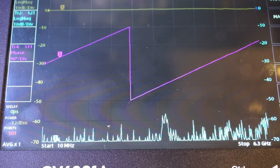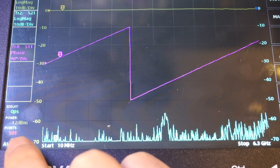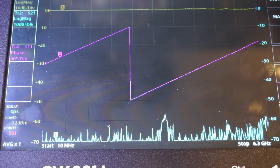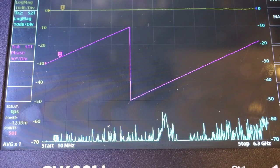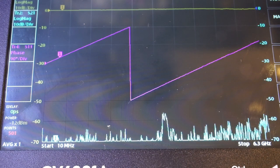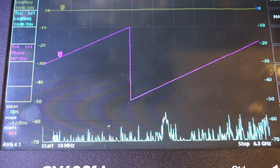While we're in this corner, another menu item you can see we can adjust is this power. You can see right now it's set to -12 dBm. And this is a neat feature that is unique on this SV6301A. It allows you to adjust output power from port 1. And this is actually a very useful feature if you're doing the S21 measurement on an amplifier, so you wouldn't saturate your amplifier under test.